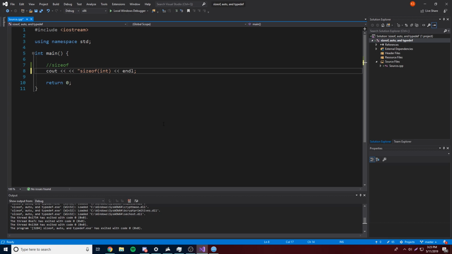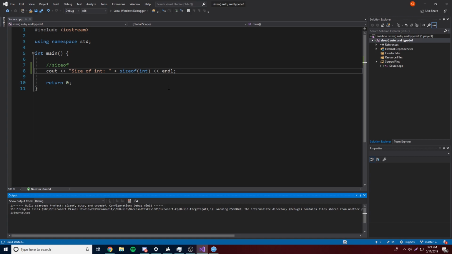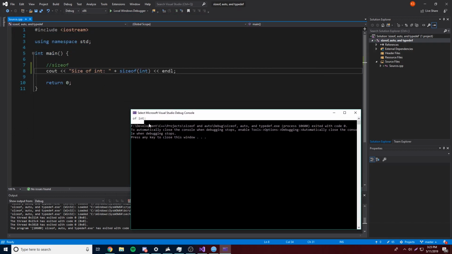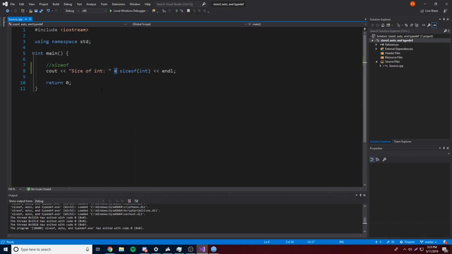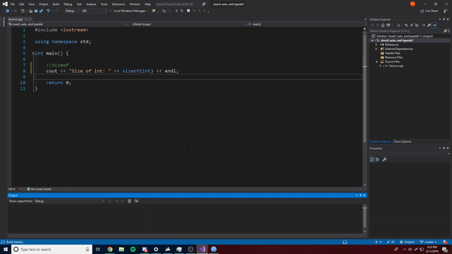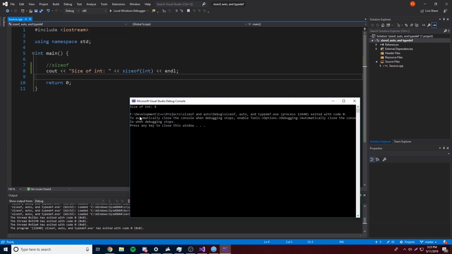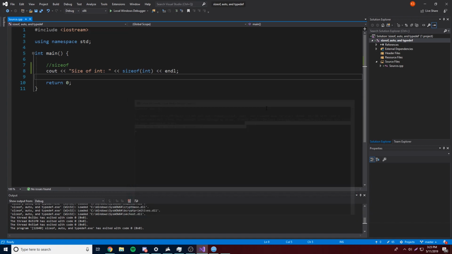Let me just add this in front of it real quick. Let's just say "size of integer". What this is going to do is output it more ordered. It's going to look better. So size of integer is equal to 4. There we go. Oh wait, that looks weird. Oops, we did the wrong thing. You need that, not the plus sign. So there we go. Now we get size of integer is equal to 4, because integers, of course, are the size of 4. So that's how you do that.